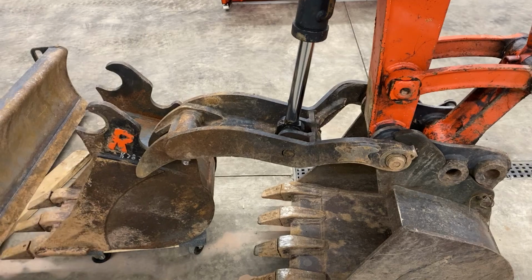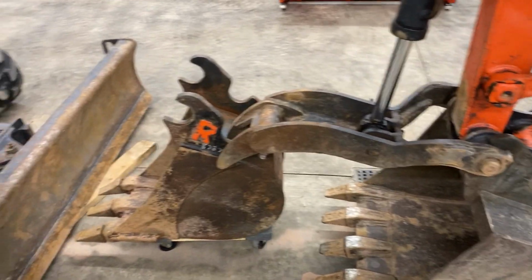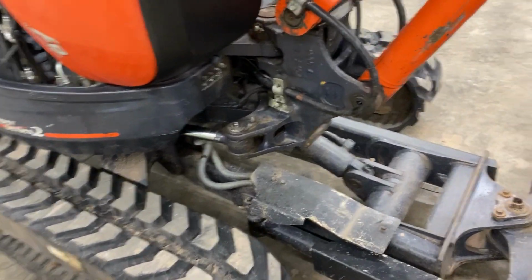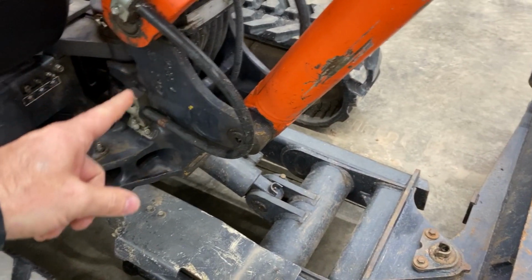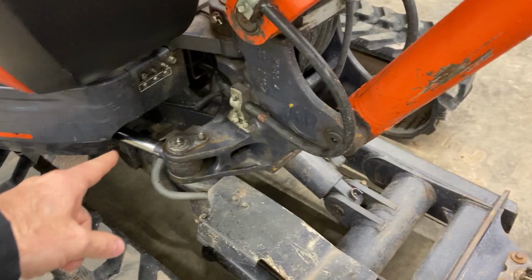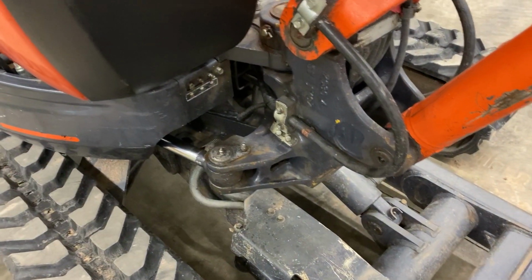A lot of people don't like this thumb. I kind of like this thumb. I thought it worked really great for grabbing big ledge rock and setting it. On the Bobcat, the swing cylinder is on the other side. So if you're tight against the wall and you're going to swing this way, you've got that knuckle to worry about. However, if you were tight against the wall this way, I don't know how much you would really swing that way.